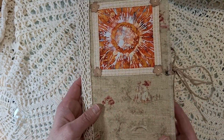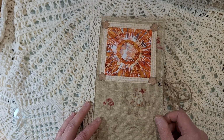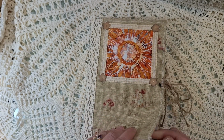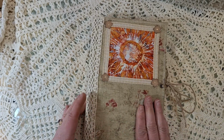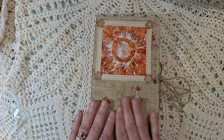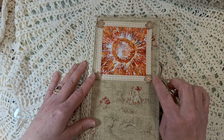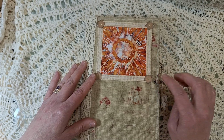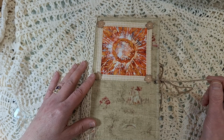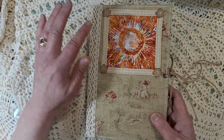So this journal here is a 9x6 journal. This is a vintage upholstery fabric that's stitched around the edges, and it is a soft hardcover. It's been a minute since I made this, so I don't remember exactly what I used, but I used some sort of card to do these, and then I put this fabric on there and stitched it. I have the eyelets, whatever these things are called, with a string closure. I don't remember what that's called either. Sorry. But that's stitched all the way around.